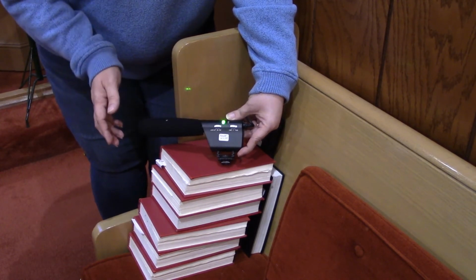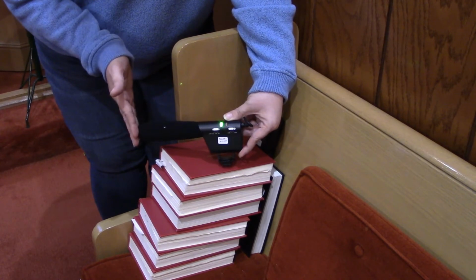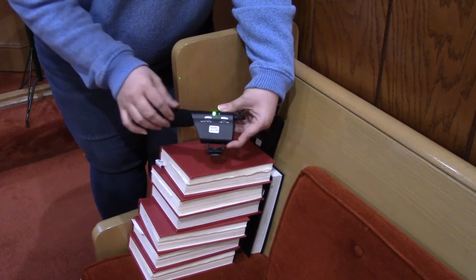Quick check to make sure you are receiving sound. Tap the front of it. It'll blink red to make sure that you are receiving sound off of it.